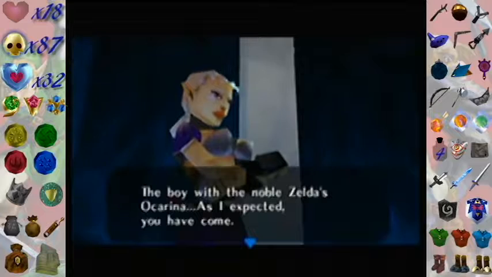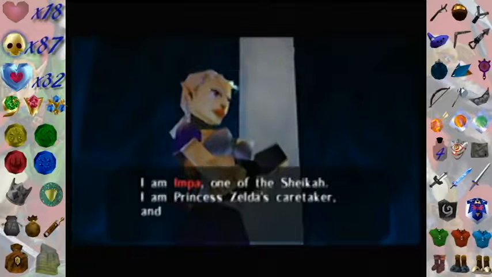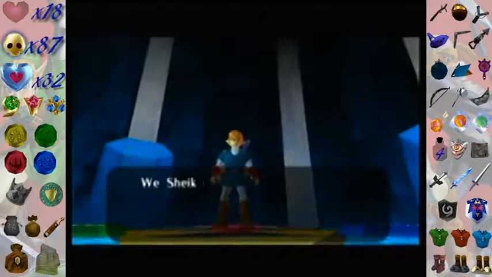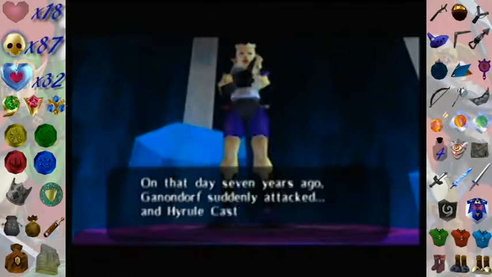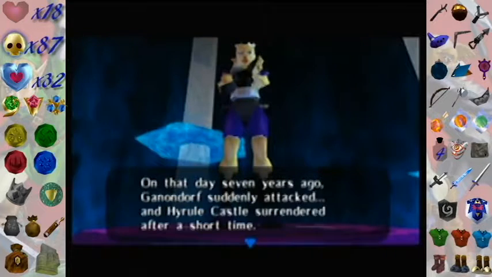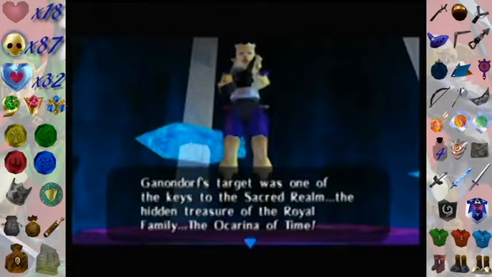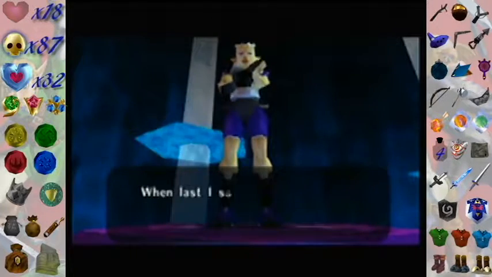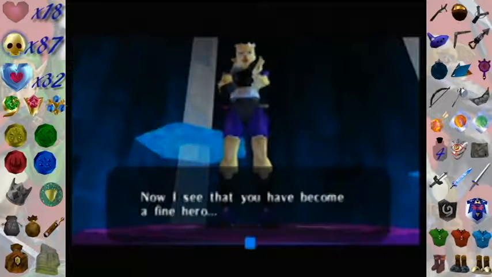The boy with the noble Zelda's Ocarina, as I expected, you have come. I am Impa, one of the Sheikah. I am Princess Zelda's caretaker, and I am also the sage who guards the Shadow Temple. We Sheikah have served the royalty of Hyrule from generation to generation as attendants. However, on that day seven years ago, Ganondorf suddenly attacked, and Hyrule Castle surrendered after a short time. Ganondorf's target was one of the keys to the Sacred Realm, the hidden treasure of the royal family, the Ocarina of Time. My duty bound me to take Zelda out of Ganondorf's reach. When I last saw you, as we made our escape from the castle, you were just a lad. Now I see that you have become a fine hero.